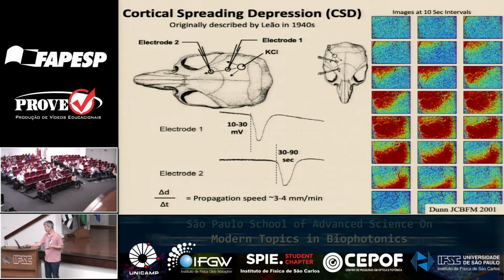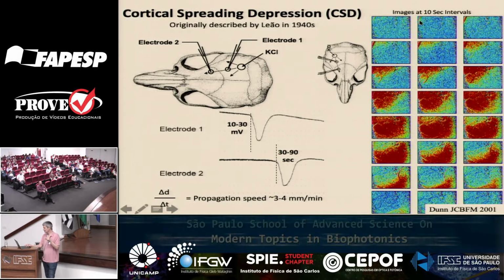Now, it's interesting, to create a cortical spreading depression, you can do one of two things. You can either drop potassium chloride on the surface of the brain, and that extracellular potassium will actually induce this spreading depression, or you could poke the brain with a pin, and it will do the same thing. I forget which we did in this case, either the potassium chloride or poking the brain with a pin.